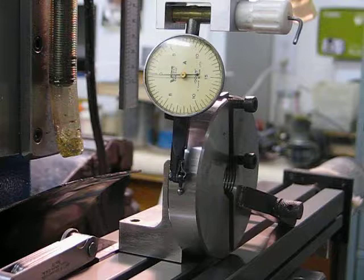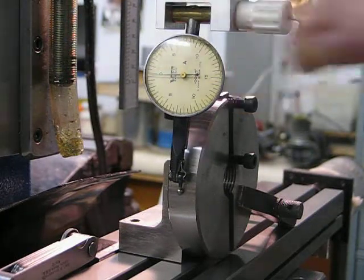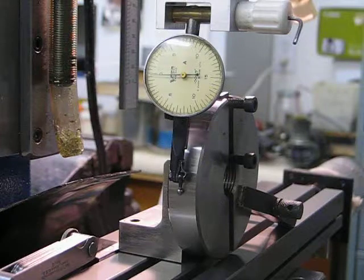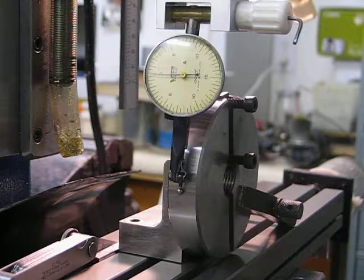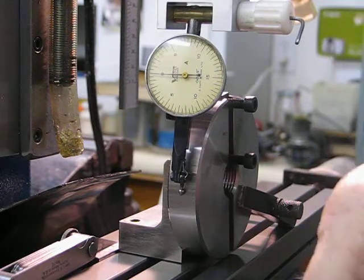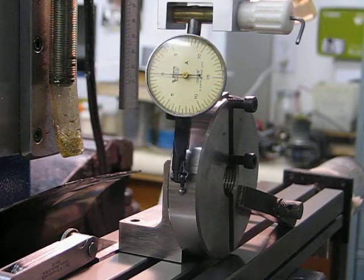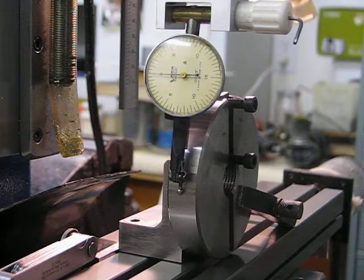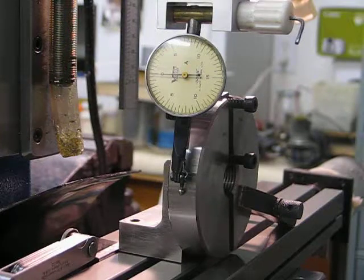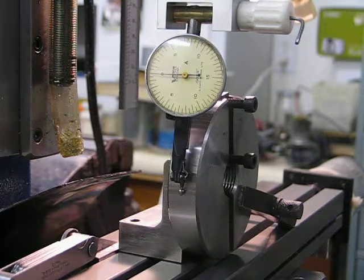I then moved the dial screen to zero. What I was telling you about the rocking motion: I disconnect the belt so that it's freer, and if you look at this, you'll see that the rocking motion does the same thing as when I'm going down past the high point. When you rock it across like that, you've found the parallel part, because you're swinging in a radius and you have to find the parallel part.